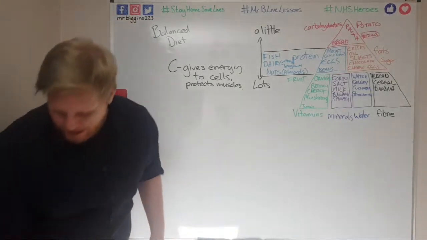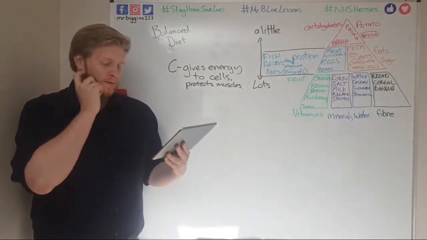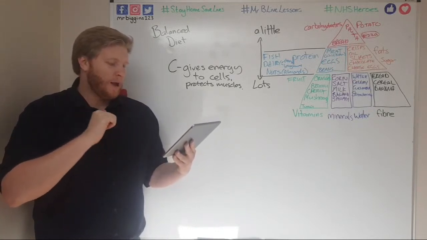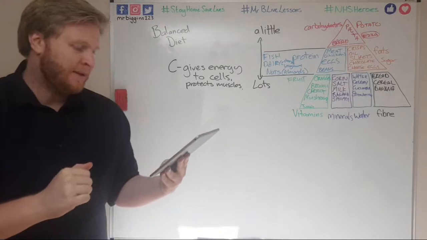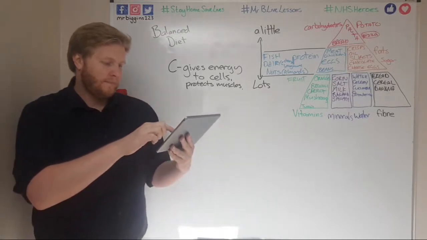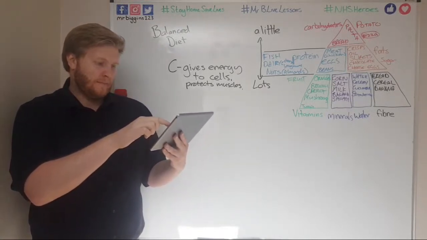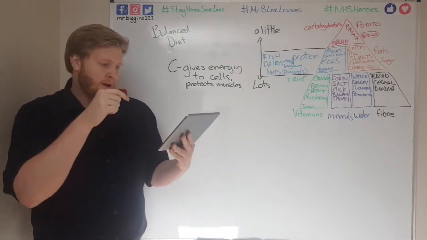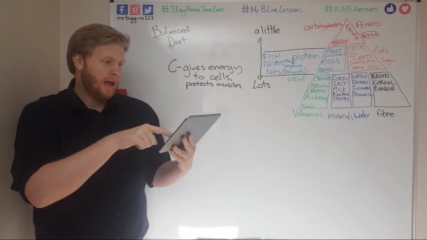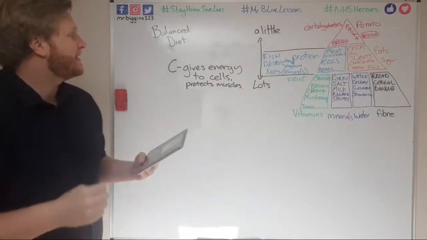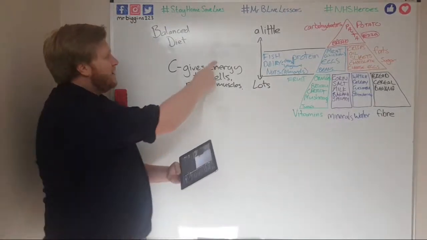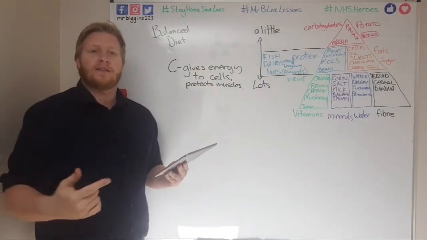So, should we see why we eat? Brilliant, Amelie. Really good answer there. So we've got lots of people: Isabel, Amelia, Lucy, Ollie, Joshua, Isabel, okay. Saying lots of really good things there, saying energy, okay, it's giving them energy. Yeah, they need this energy in the cells in order to do whatever it is that they're going to do.